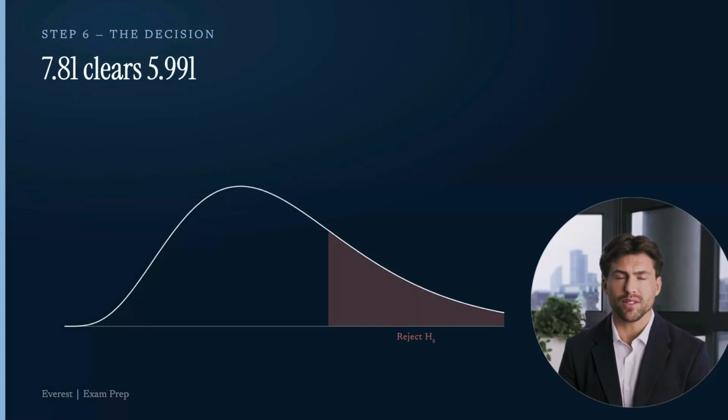With 2 degrees of freedom, at 5%, the critical chi-square value is 5.991. Our statistic is 7.81. That's past it. Reject the null of independence. The evidence is sufficient to say region and leverage use are related for these 600 funds.